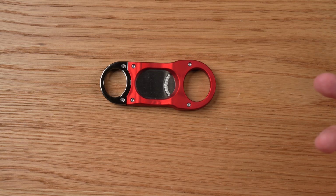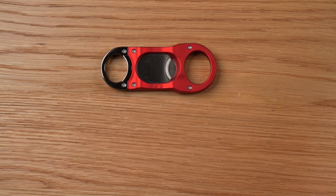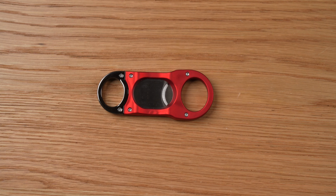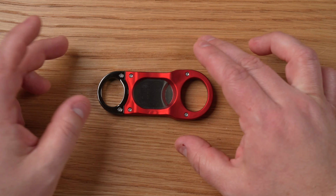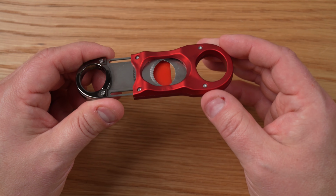It comes in 4 different colors: black, blue, gunmetal, and red, which this is, and all 4 color options cost the same $15. Now, in terms of physical specifications, the exterior of the cutter is made of metal, part of which is covered in a rubberized finish, the colored part, as you see here, the red part in this case.